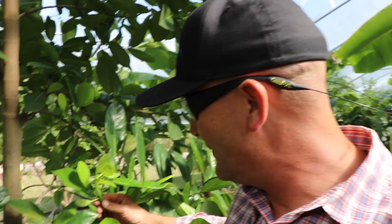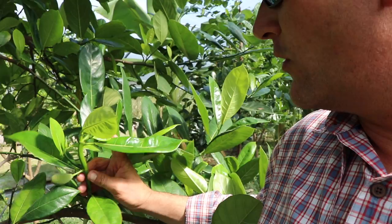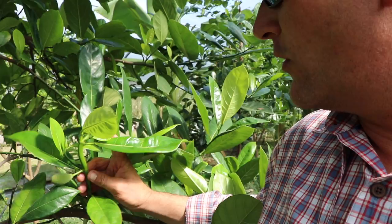This is one for the books — this is one I'm definitely going to be writing about in my book. We have male and female flowers here on this jackfruit. This one on the end I believe to be the male, and this one right here is the female. You can see a difference in the texture, and I'll get y'all some closeup of that. I'll keep you posted with more videos as this thing grows.